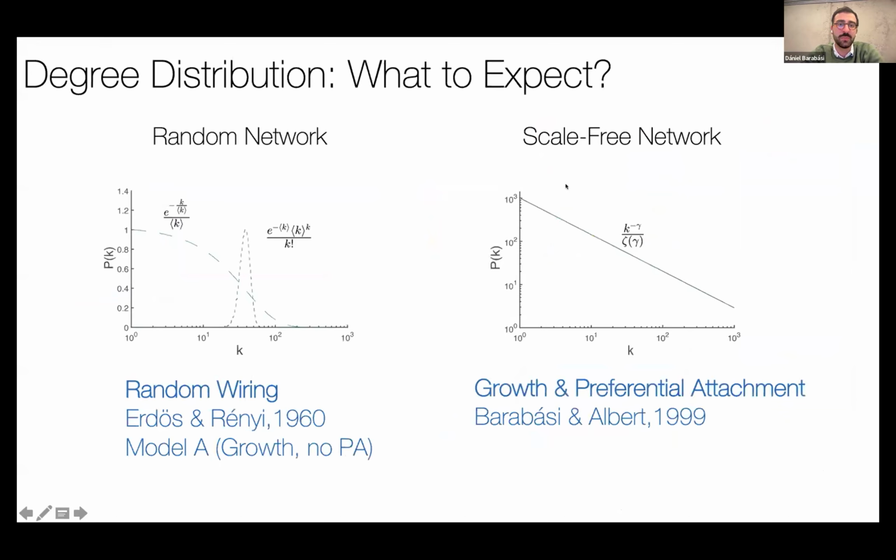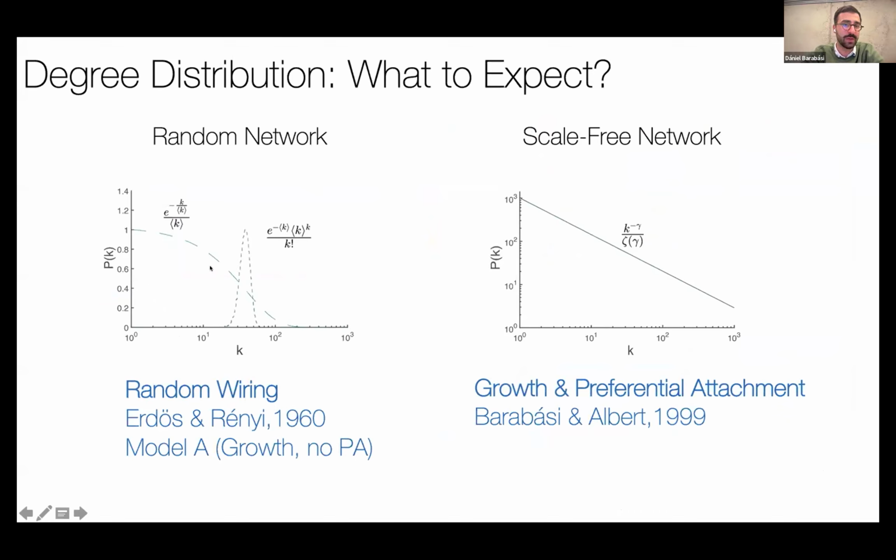Specifically in network science, there are two major classes of degree distributions that we tend to look at. The first one would be random networks, where you have a bunch of neurons and a neuron can maybe make 10 partners, and it just randomly picks 10 neurons to make partnerships with, right? And this leads to a Poisson distribution, which looks like this on a log-normal plot.